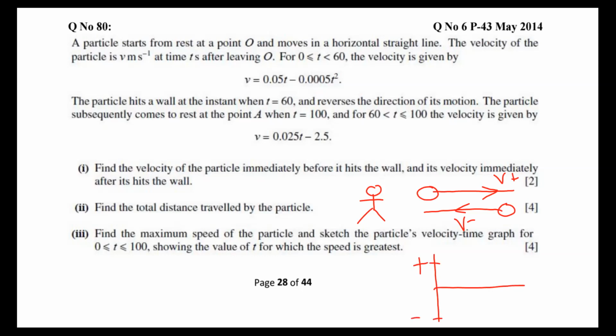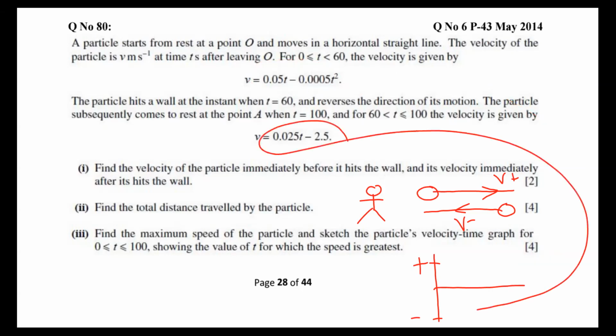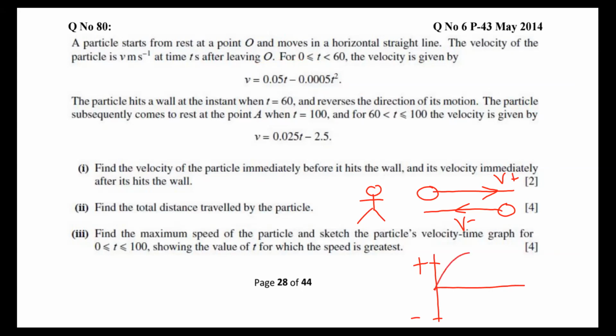So we have two graphs. This graph must be above, and this graph must be below the x-axis. And you know that if I have any graph above the axis, it gives positive distance, and below gives negative distance. So while integrating and solving, we have to be careful, especially with this one.